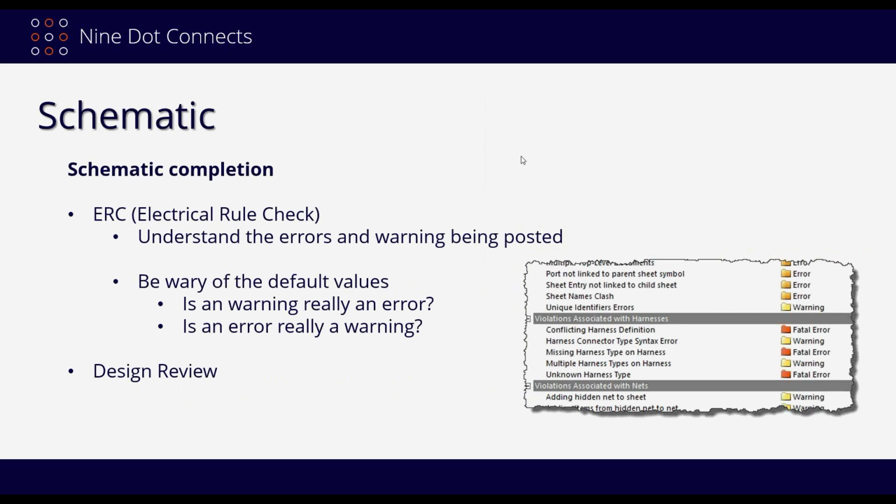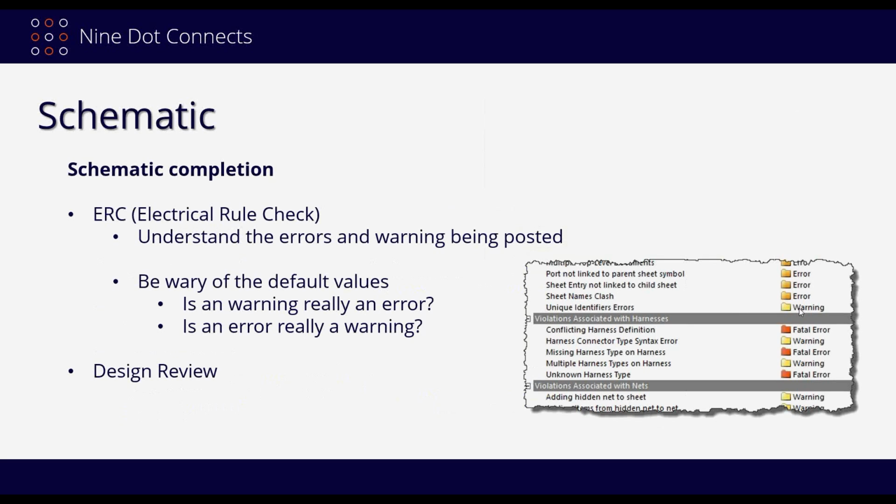All right. Upon schematic completion, there's an ERC, electrical rule check. And my recommendation is that you understand what you're going to get here. Altium's going to throw a lot of stuff at you. I think all these tools will do this. You really want to look at it because it's not prioritized necessarily. Now, do I say take all these things and make them errors by default? No, because some of these things are truly warnings, and some of them I think just need to be turned off because I don't really even know why they added it in. And by default, some of them are turned off because they're not really that pertinent. But what you want to do is make sure, is a warning really an error, and is an error really a warning?